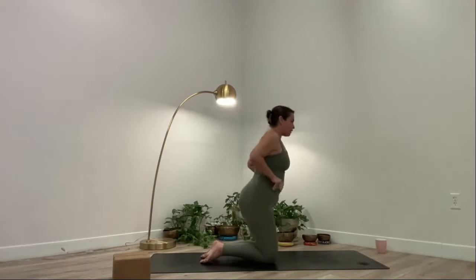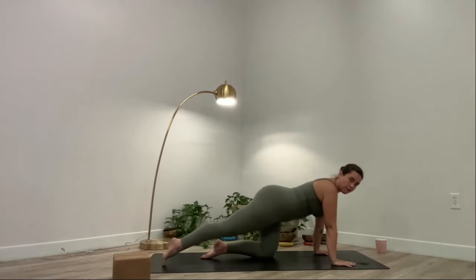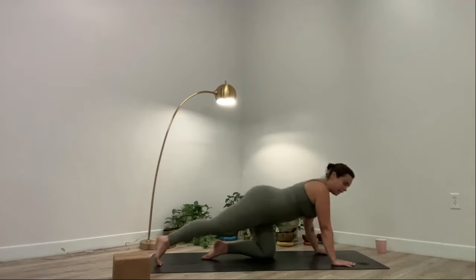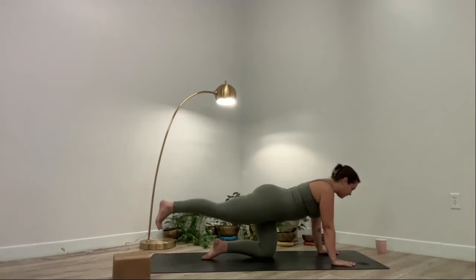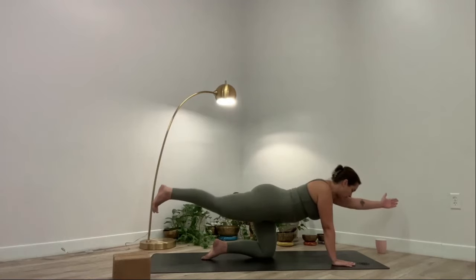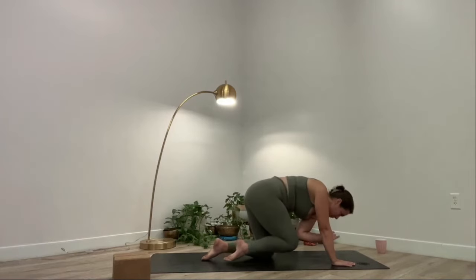Extend the right leg long behind you, tuck the right toes, rock and roll on the ball of the right foot. Over time, right heel lifts off the earth, right foot flexed, feel the arch of the foot engage. Belly button to spine, find your drishti, your point of focus, extend the left arm long. Hold here, breathe here. On the exhale, left elbow, right knee, arch the spine.